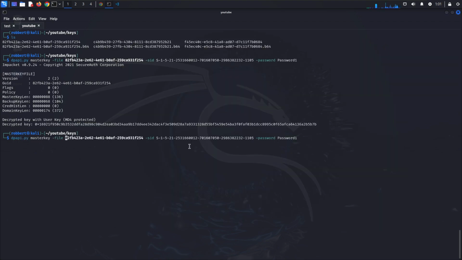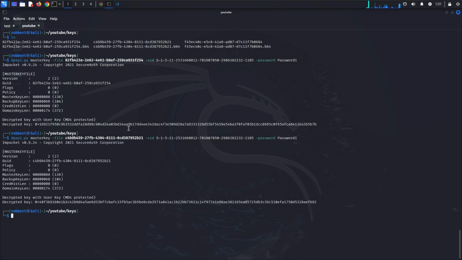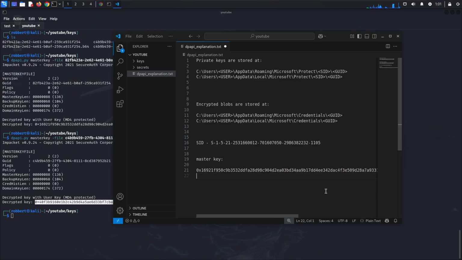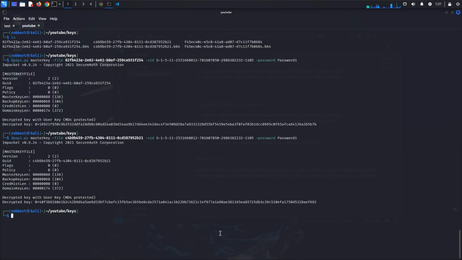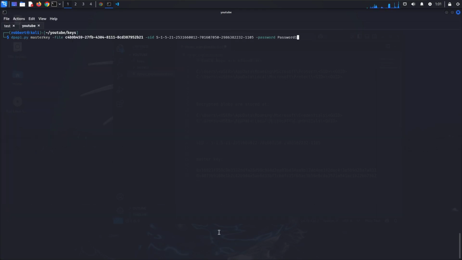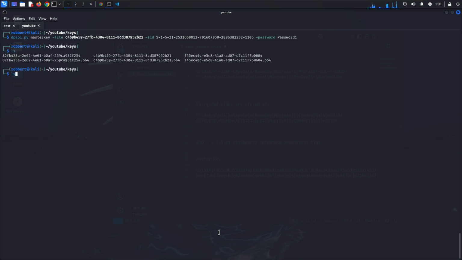Let's do the same for the next master key we pulled from the system. That's 82. Now we do it for C4. And we got another key in here. And let's do it for the third one.